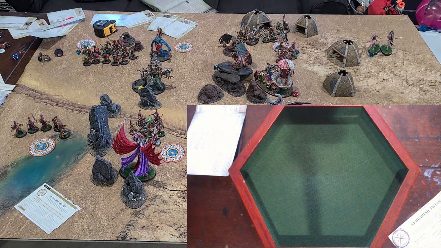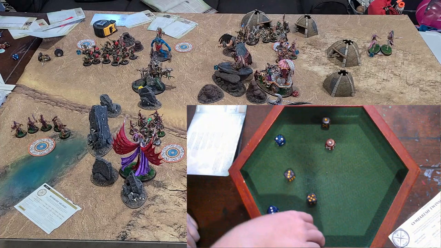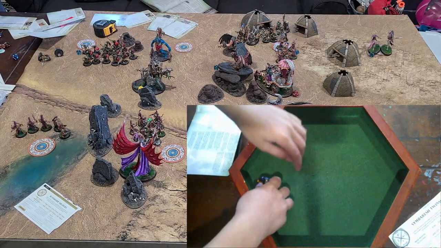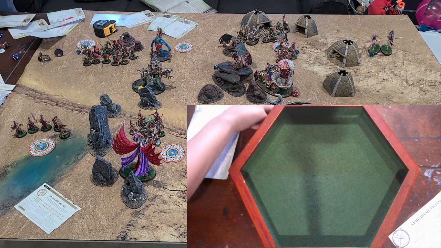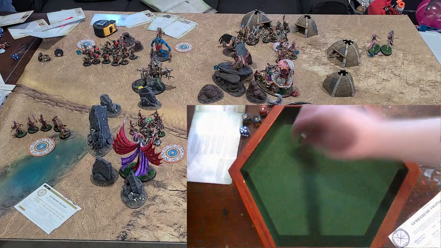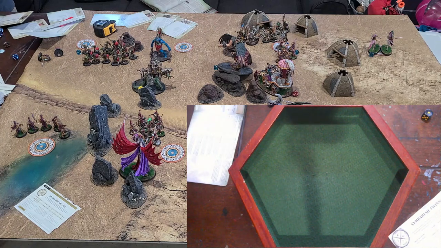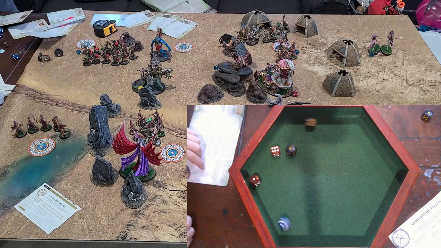Hitting on 4s, but I wanna see 6s. Every time I say I wanna see 6s, the dice spite me and give me extra misses. All right, and then wounding on 3s. Oh, hold on. Those 5s, I get to reroll the hits. Why? Because that's what they're on.